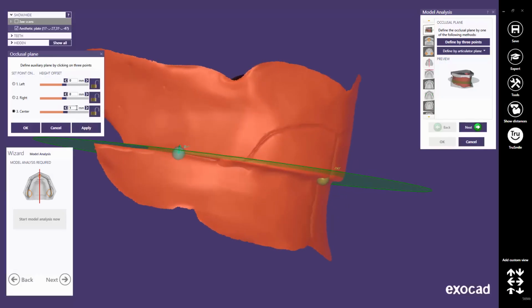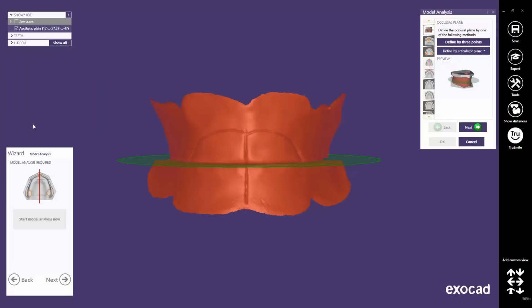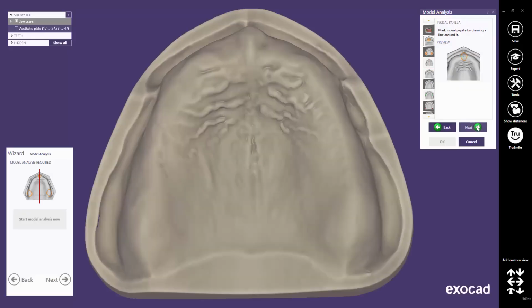To undo all, set all values to 0. Click OK to finish that step. Click on the Next button or press Enter to proceed to the next step. If you desire to go back, click on the Back button or press the backspace key.